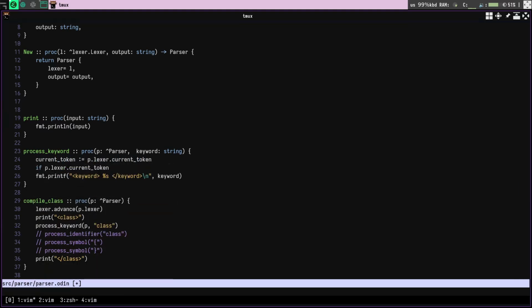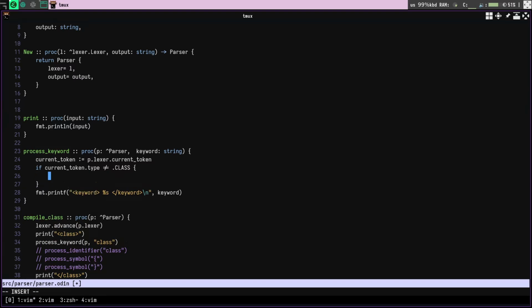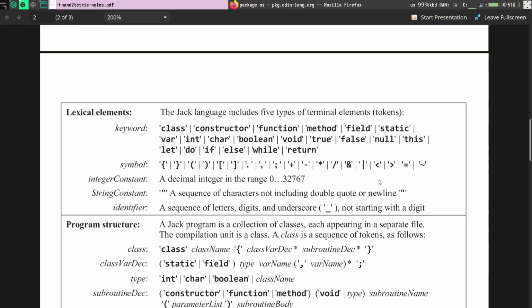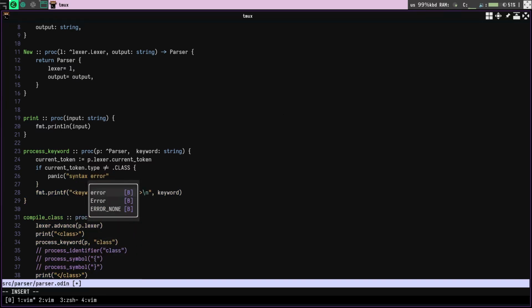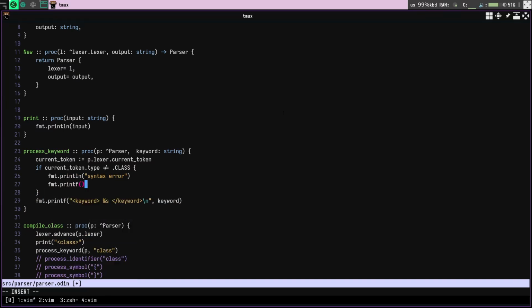So what I need next is that the parser should complain if there was a problem with the structure of the program. So let's say if you are using a different keyword, or you are missing a parenthesis, that stuff should be reported from the parser back to the user, right? Usually that's the kind of thing that you get from a compiler itself. So that's what I'm trying to implement next.